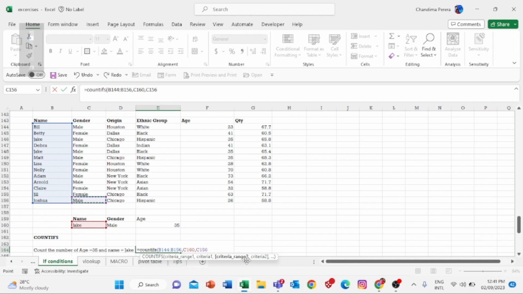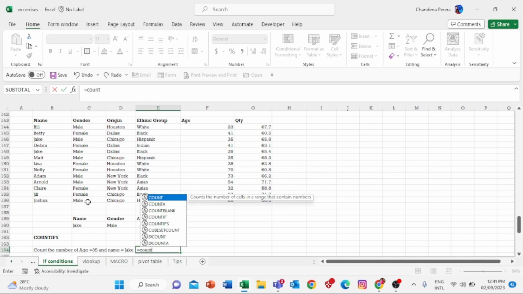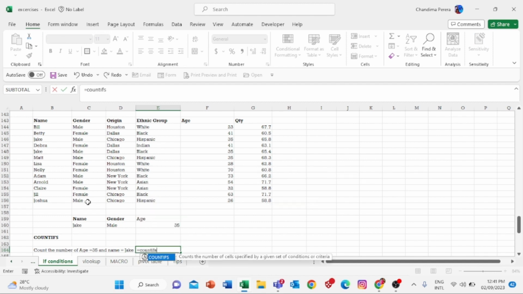I'll give it from the beginning. Using equal COUNTIFS, open bracket. My first criteria range is this one, put a comma, and my criteria is Jake, because I need to find the count of the name equal to Jake.